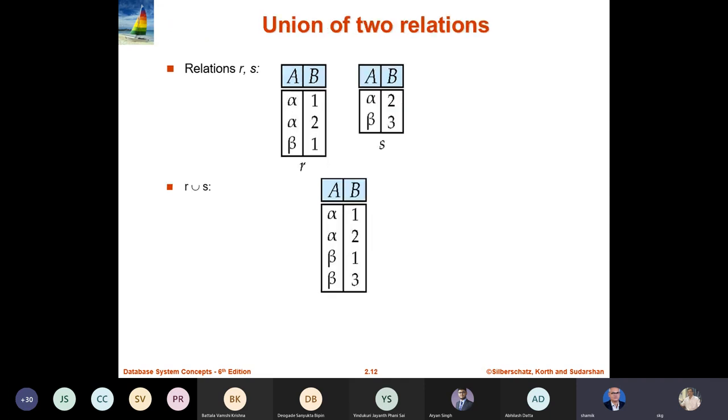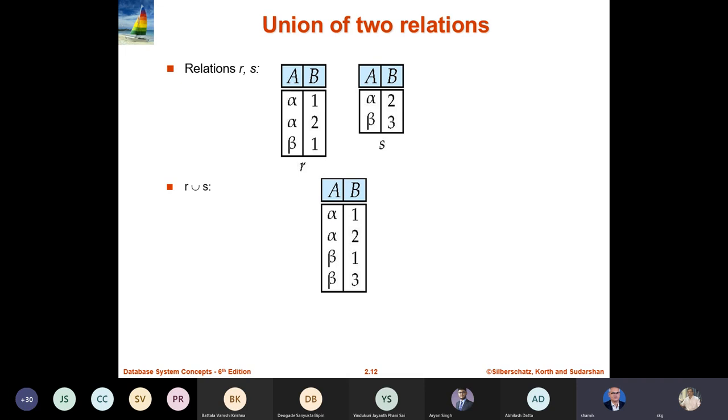So there are other set theoretic operations, like one is union. So when we union R with S, in this case R is AB, this set, and S is this one. So what we do basically is generate this union set, right? The only constraint is that your tuples are not repeated, right? So if you have alpha 2 appearing in both the sets, then one instance is kept.